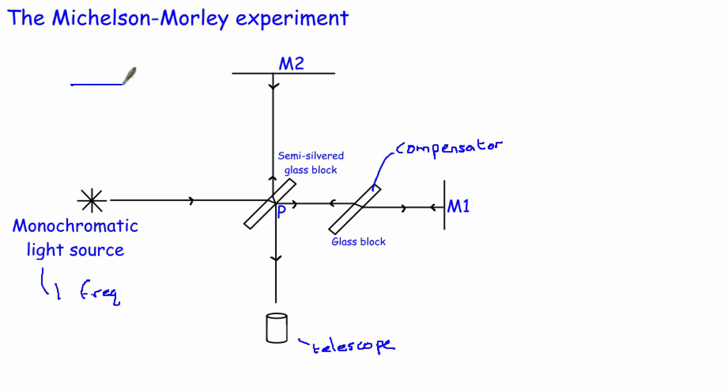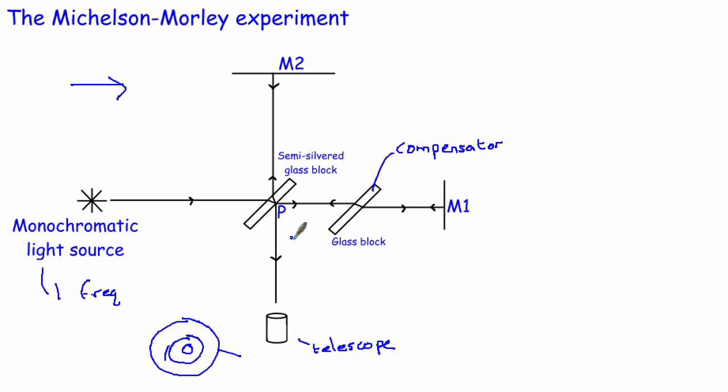So now you've got your Earth travelling in this direction, and so what you should do is induce a phase difference, because although this is monochromatic light, it's given out potentially all of the lights in phase here, and then you get a phase difference when you look through your telescope. And when you look through your telescope, you see your concentric rings like this, so you see an interference pattern just like you did with electron diffraction last year. And so you've got these bright and dark fringes.